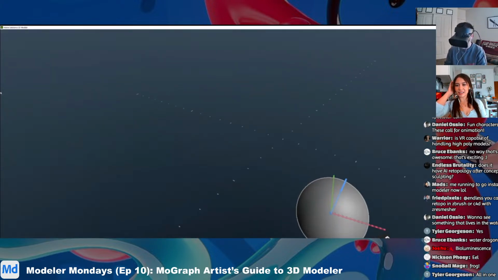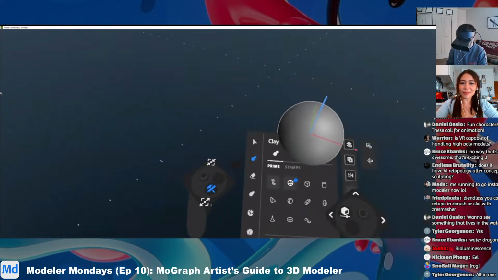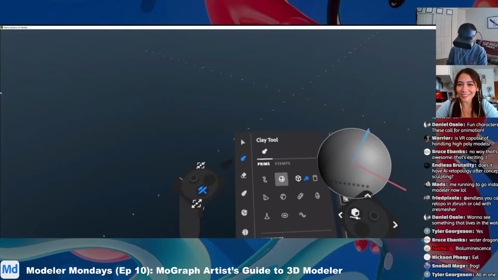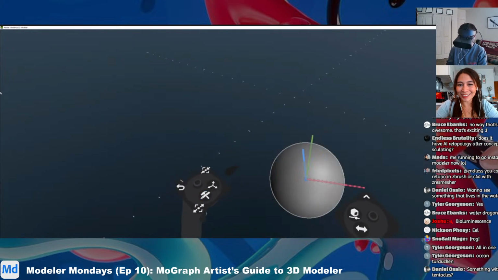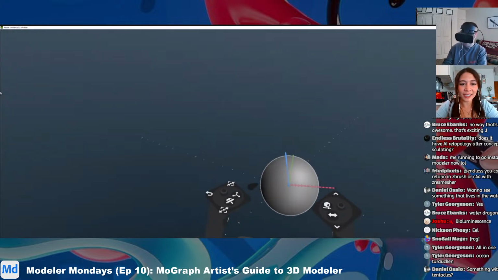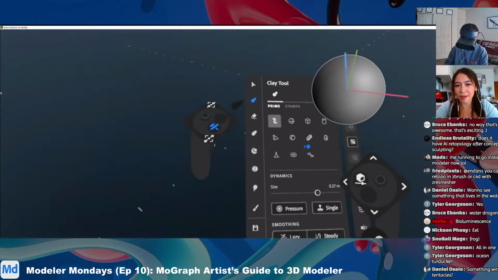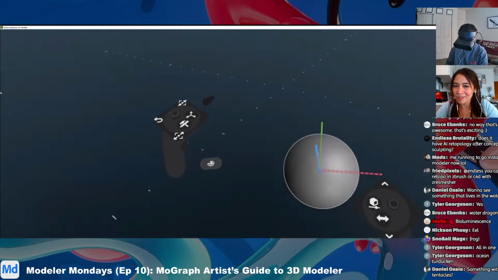And for those who are asking about VR handling high poly models, I love that this question comes up because I feel like people are still really anxious around how many polys their computer can handle. We're all just traumatized perpetually. As we say at Modeler, it's voxels, not polys, which is kind of powerful in that sense.